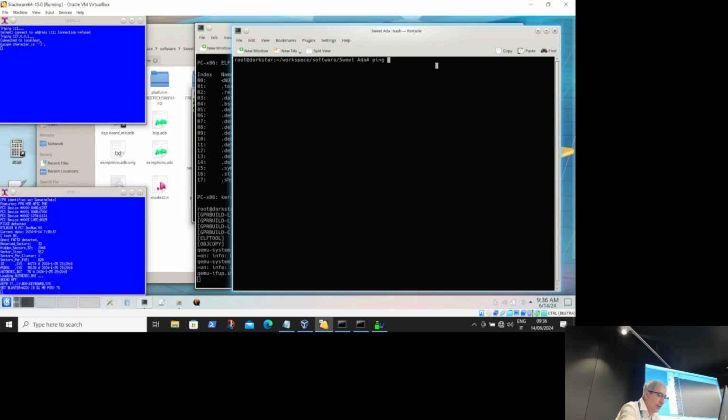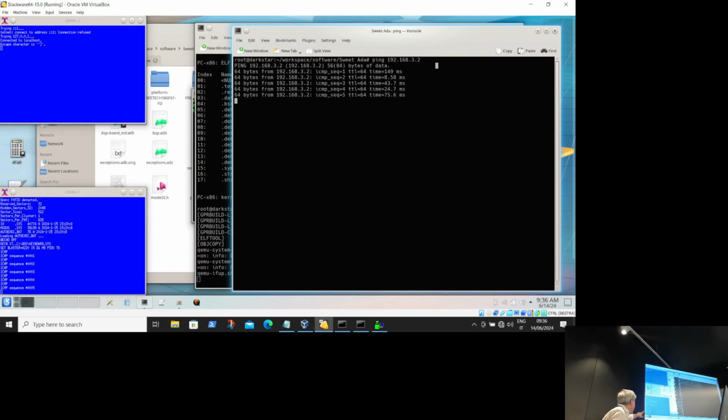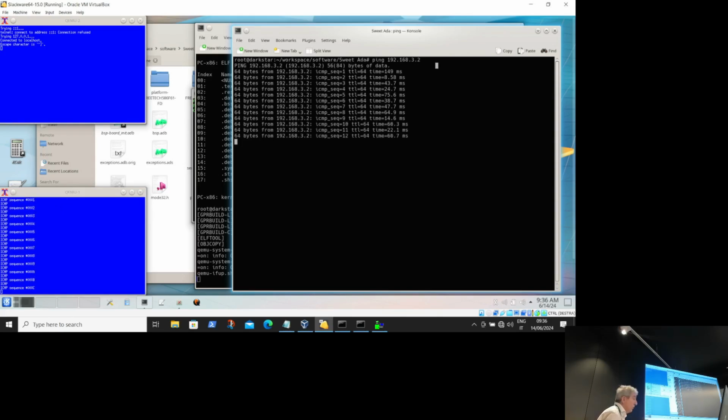So I am going to ping the target. Okay. You can see there the ICMP sequence in the TCP/IP stack, which is very, very small.